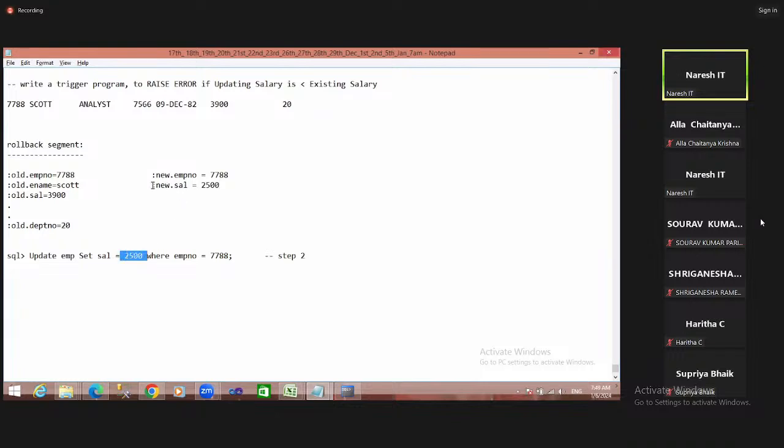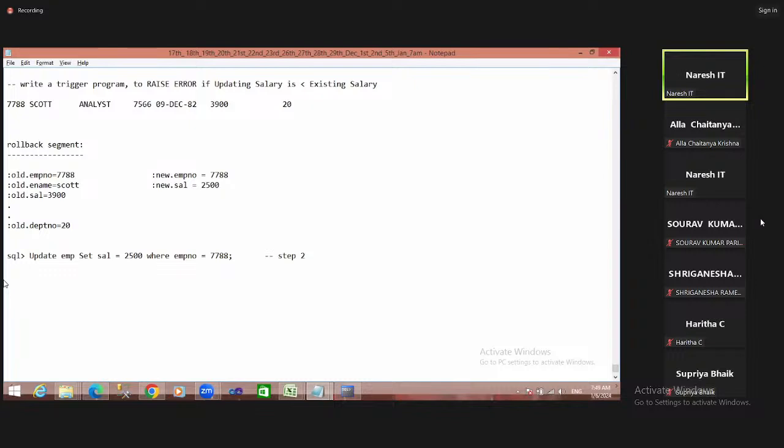You can remember it simply: the data you are inputting always becomes new. The existing record we call old.